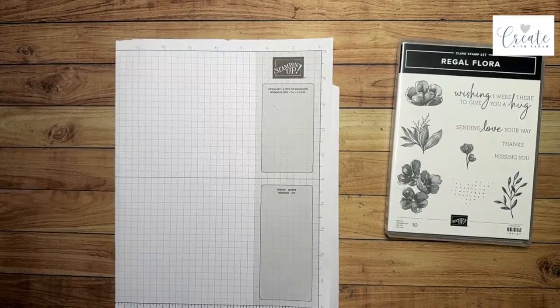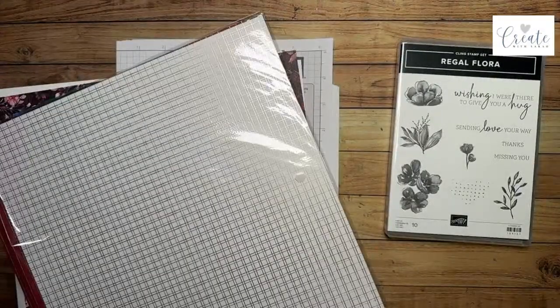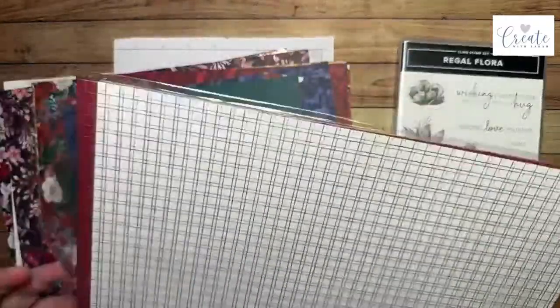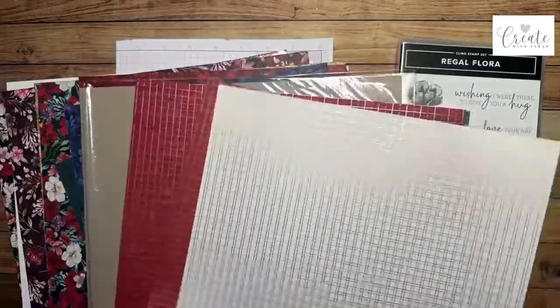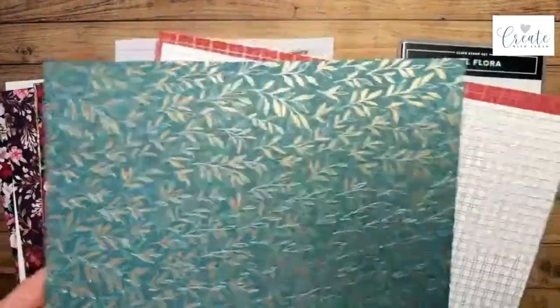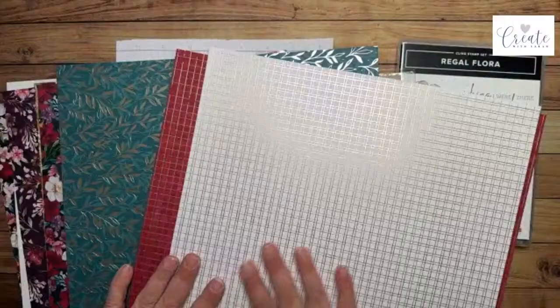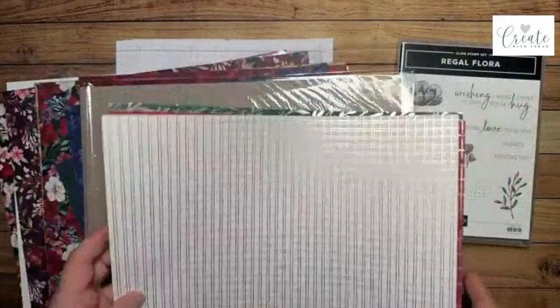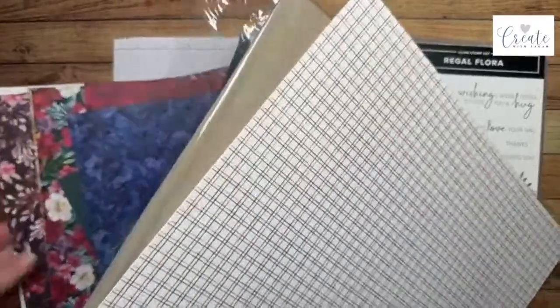It's also very similar to the deer card that we made last week. I'm going to just grab this paper so that you can see it. In this suite, there are actually two designer papers. One of them is a specialty paper, and it has this gold foil in all of it. So there's cherry cobbler, there's this white, and then this green. So I paired that with the designer paper that came in this pack.